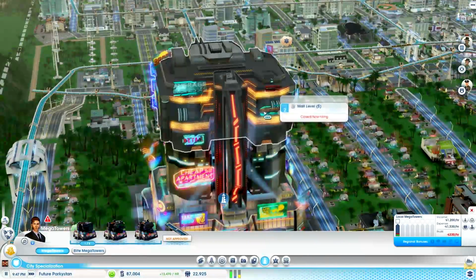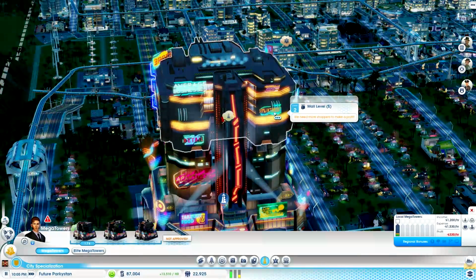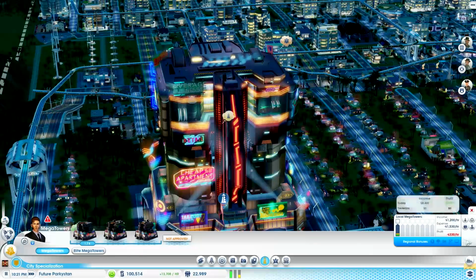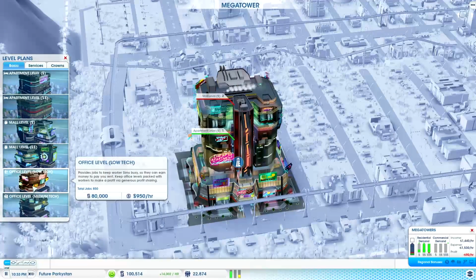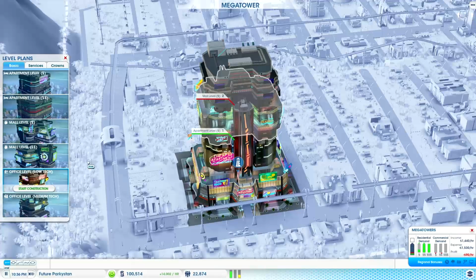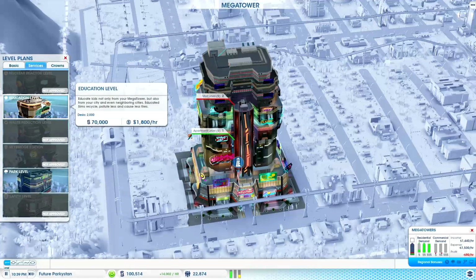So there you go, the mall's now online. So it's now hiring. So I assume the apartment, this is all sort of self-contained. It's like a city in itself. So it's now making more of a profit. So that was a good idea. So what you probably want to do now is put down an office, low-tech one. Now low-tech, I assume, would be useful with these low-grade shoppers. Though we could go with some of these.